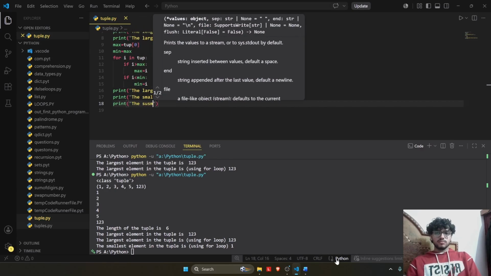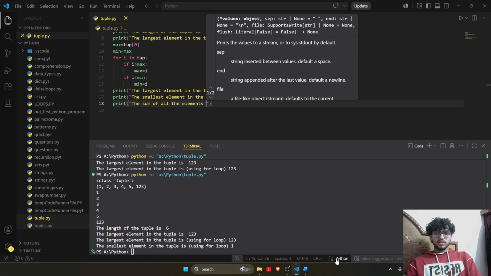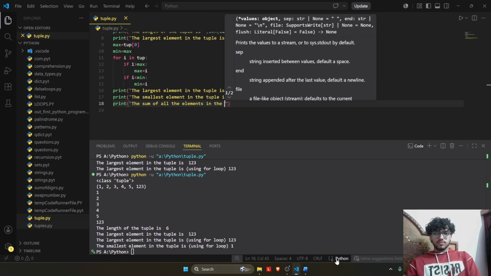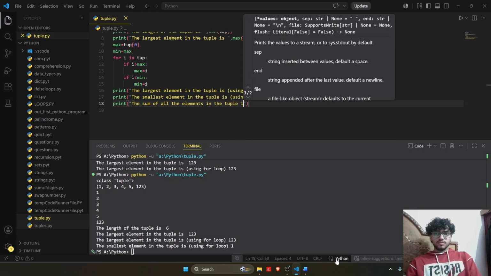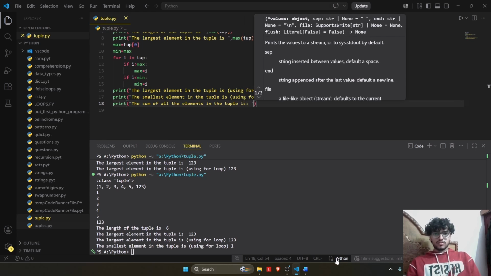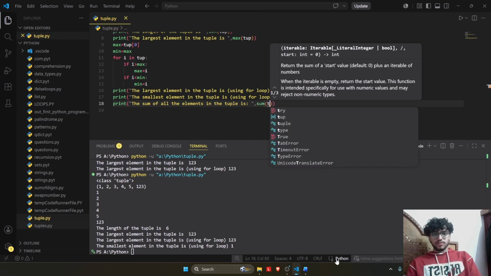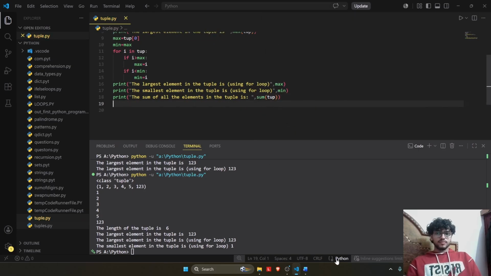The sum of all the elements in the tuple is sum of tuple. Right, or we can do just one thing.